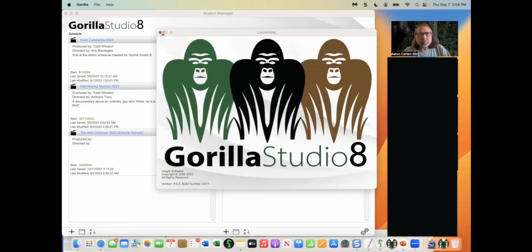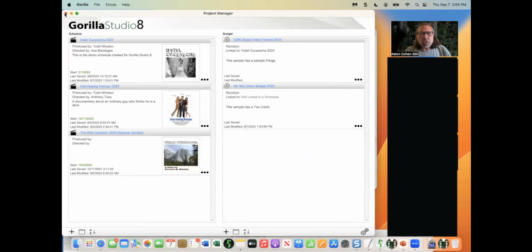All right, very good. So when you first launch Gorilla, if you're not familiar with it, you will go to what's called the project manager. So it doesn't just open up a budget, okay? It goes to the project manager. And in the manager, that's one of the reasons why we call it now Studio, you manage all your projects, whether they be schedules or whether they be budgets, okay? So we're going to concentrate on the right-hand side here, which is the budgeting side. I will reference scheduling here and there when it's needed. But again, this is just a budgeting class.